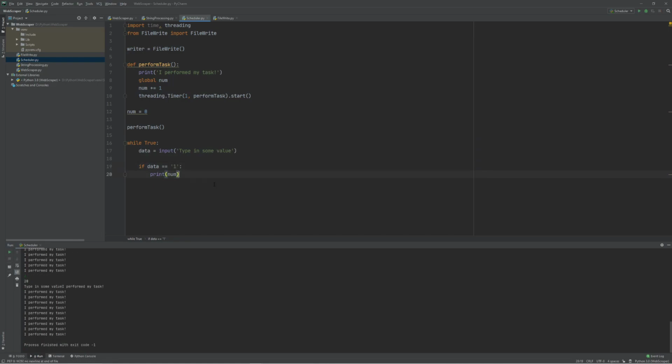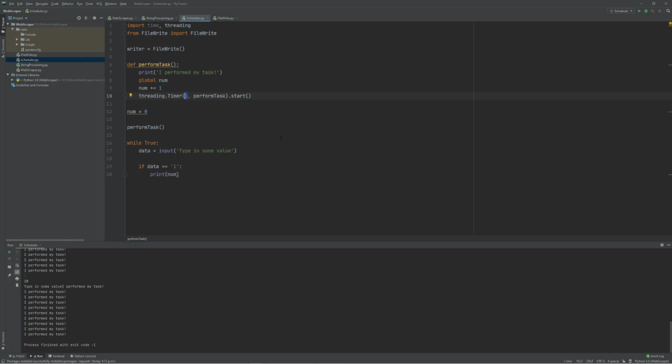And there's some cases where we might want to use this. And something that you might find really helpful in a program that you make, and a challenge to come, is to be able to set up a timer to query a new web scrape every so often. Maybe you want to query a new web scrape every hour or every minute or every second, depending on what type of data you're trying to get. Now, do know that some information on sites won't change from second to second, so it would be completely wasteful to query it on a second rate.